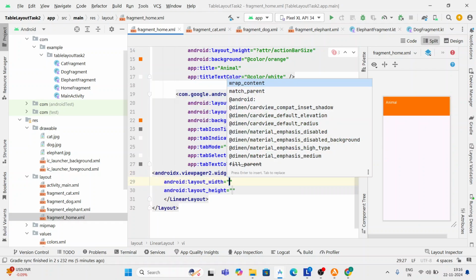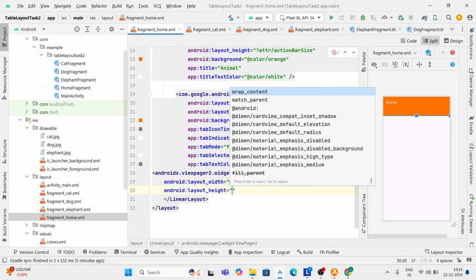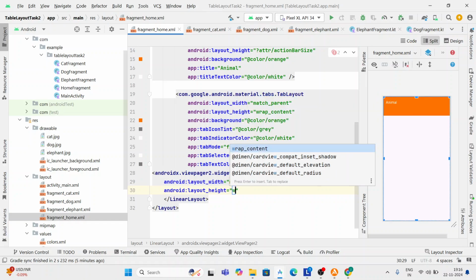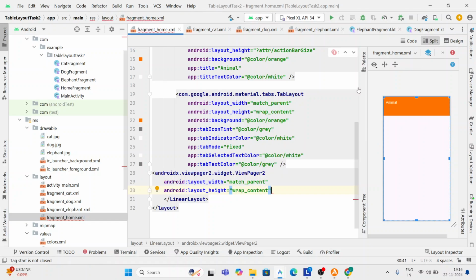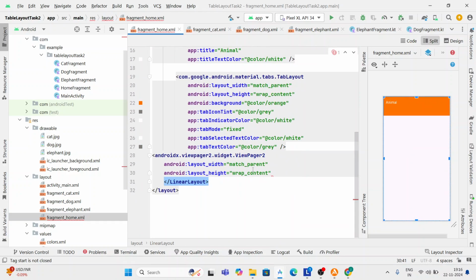The width I am setting as match parent, and the height I'm setting as wrap content. This is our view pager 2.